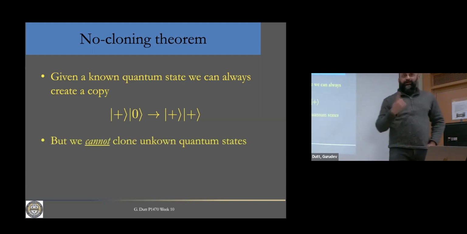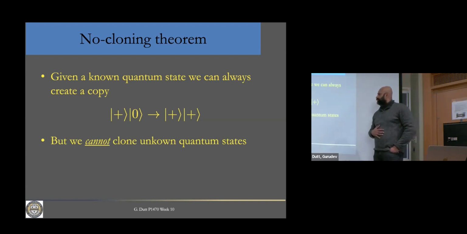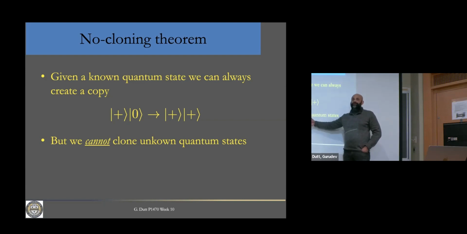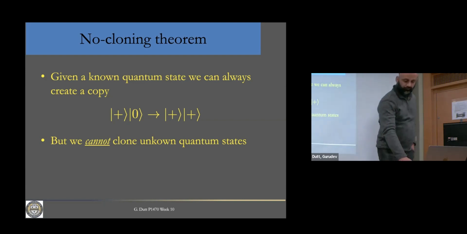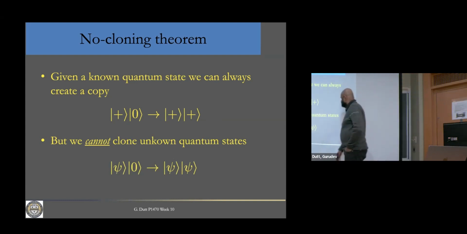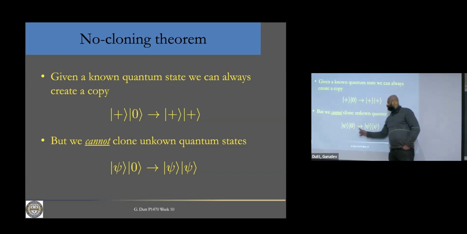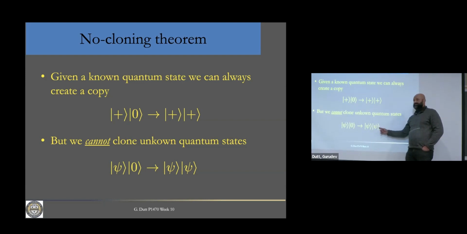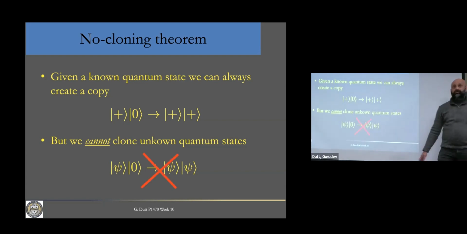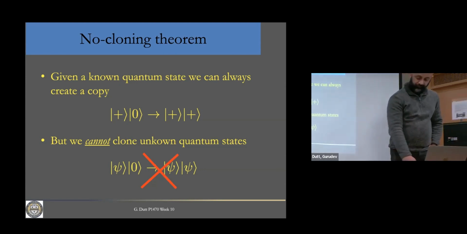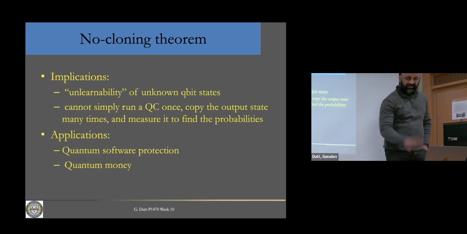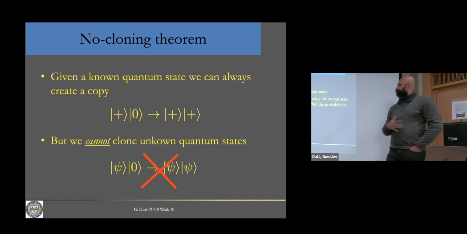The problem, and this is really the statement of the no cloning theorem, is we cannot clone or copy unknown quantum states. So the statement is that if I create a unitary machine that takes psi, 0, where psi is an unknown state, I don't know what it is, and the right qubit is in the state 0, and I want to get this state now, where basically I've copied psi onto the right qubit, this is prohibited. Formally, it cannot be done in the laws of quantum mechanics. So that's a statement of the theorem, and it has some important implications.